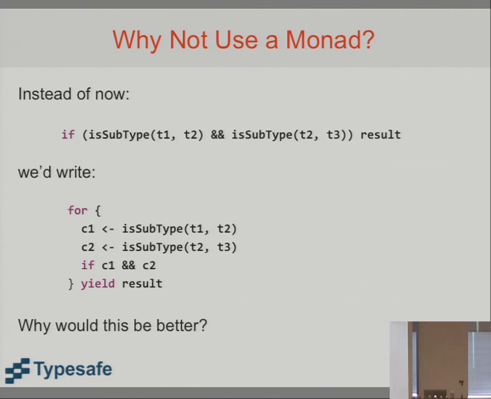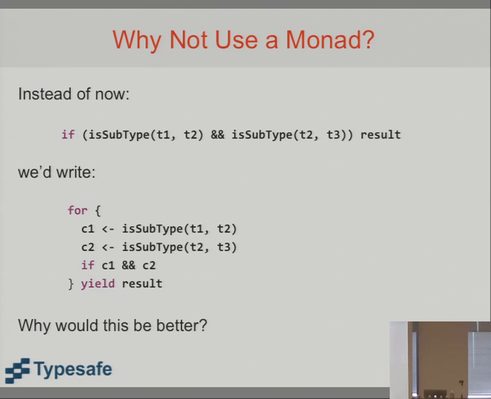But let's look at the usages of these types now. So we would write something like this: some condition which says, well, T1 must be a subtype of T2 and T2 of T3, and then we can give you back a result. I would now have to write something like this. I would have to write a for comprehension or a flatMap over a monad to do that, to say, well, let's compute this thing and pull out the Boolean value into c1. That's a Boolean, that's a condition. Do the same thing in c2, ask whether c1 and c2 both hold, and yield the result.